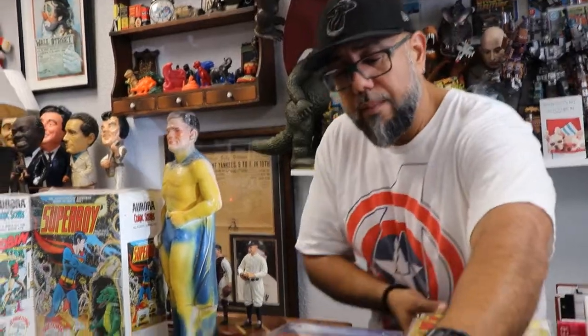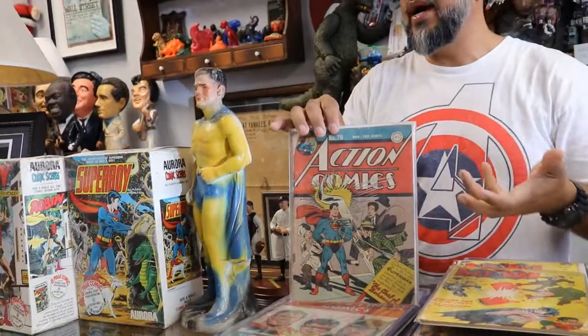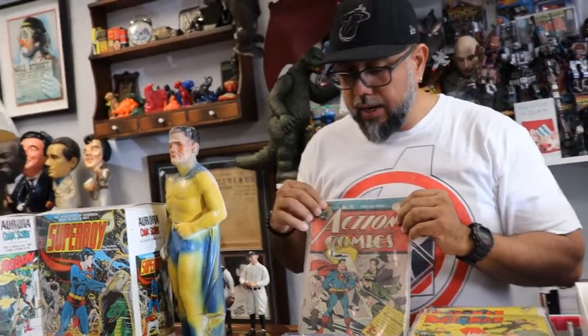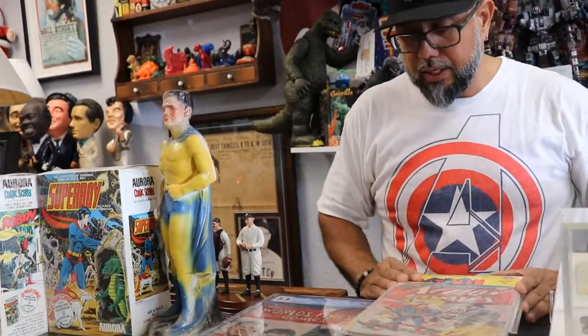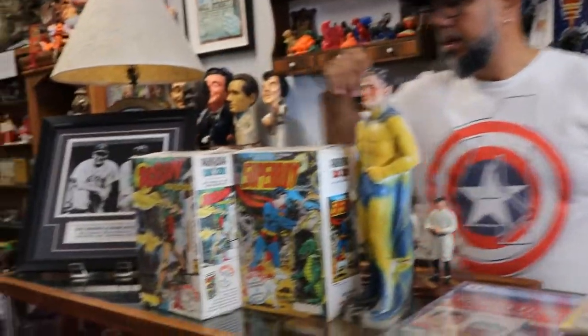You know, a lot of people down in South Florida look for these Golden Age comic books. So same thing, even from Action Comics. You're looking at Action Comics number 78, and they also have their 1,000 issue as well. Okay? So these are great books, great finds, and we hunt out there just like you guys. We go out there and we look for great collections, and we try to buy it and bring it to our store location here in Margate. So it gives you an idea, you see? So everything is here for you. Any other? You good? You get that? Yeah. You got it?